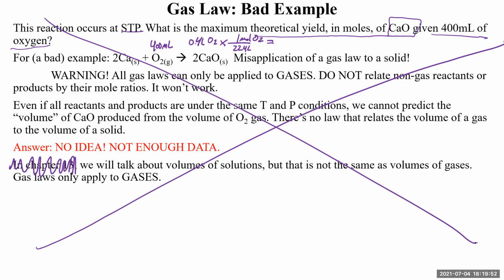Oh, I think I wasn't supposed to give you the STP information. That's what it was. I wasn't supposed to tell you what the standard temperature and pressure was. That was supposed to make this an impossible problem to solve. Without STP, we have no idea how to relate the moles and the volumes of the product to the reactant. But I messed that up. So it was just an example of a bad example.